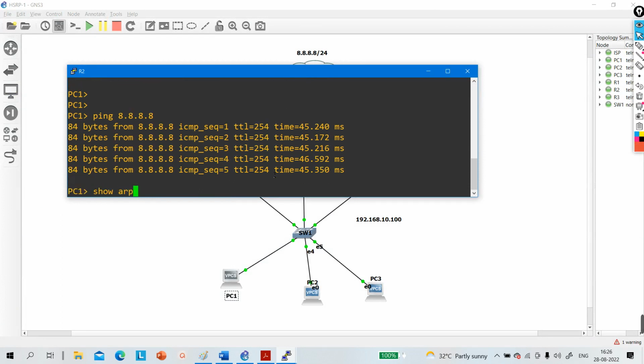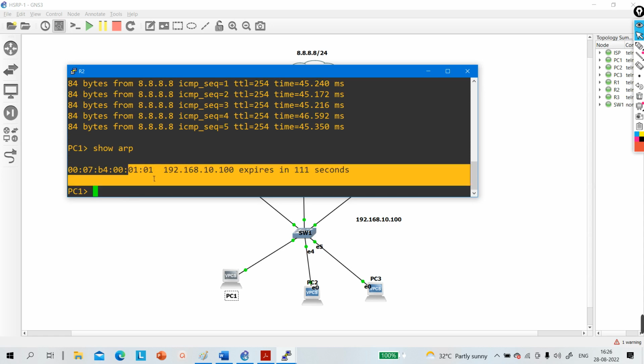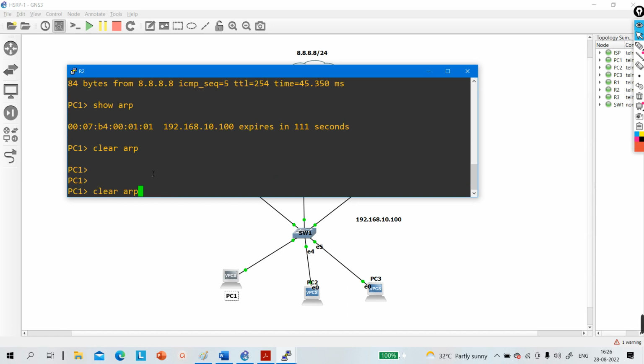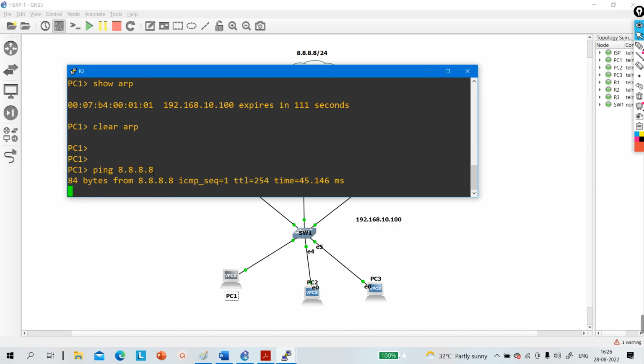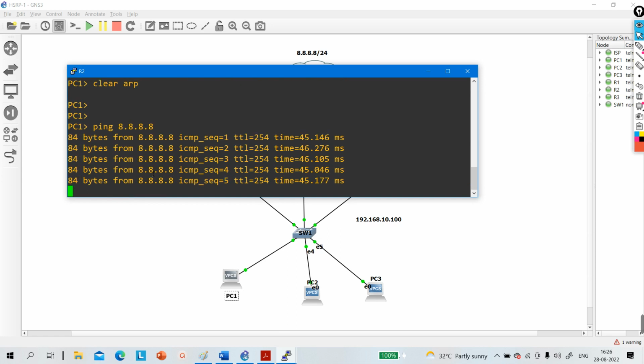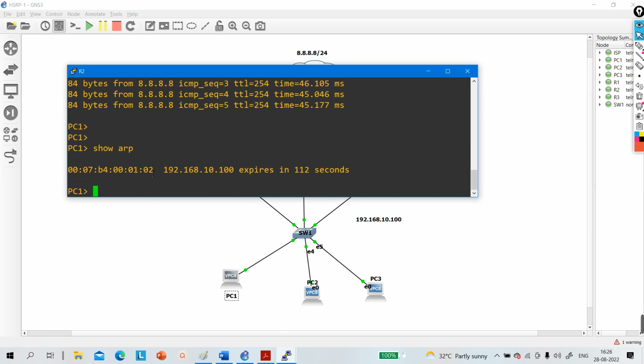So this is the MAC address of forwarder 1, right? Let me clear the ARP table and ping again. And see the ARP table now. This is the MAC address of forwarder 2.